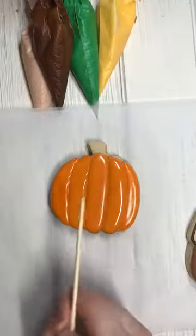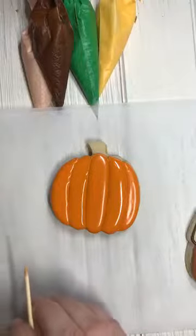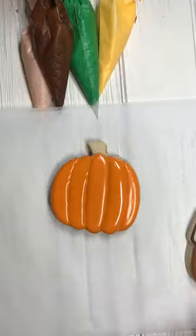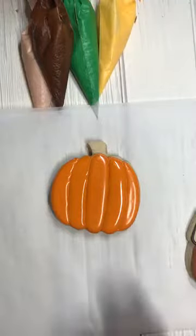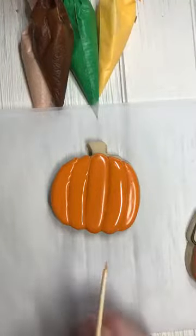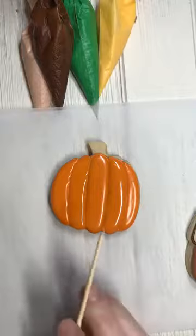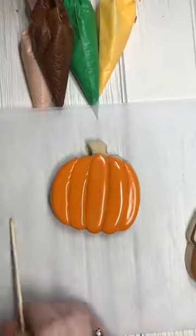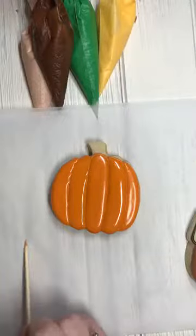All right, okay, so when you have the 2 sections here, your orange part of your pumpkin is done, but we're not finished with this cookie yet. So we, again, are going to let it dry. It's a lot of steps. It's like, do this, let it dry. Okay, go back to it.